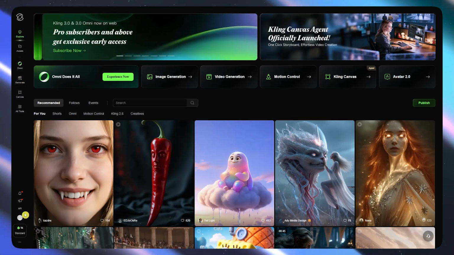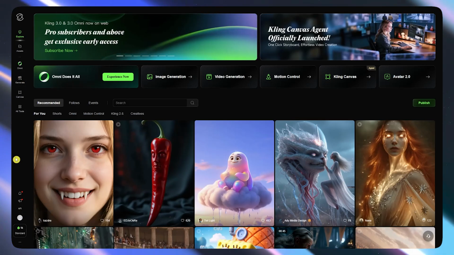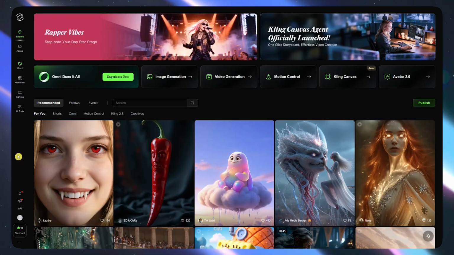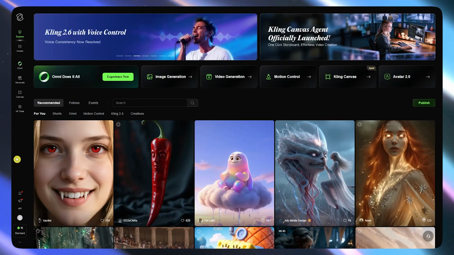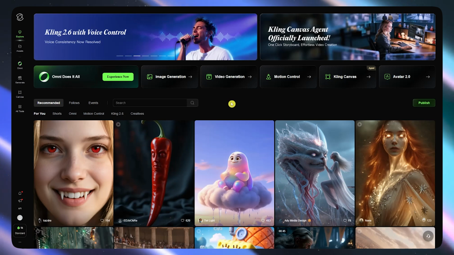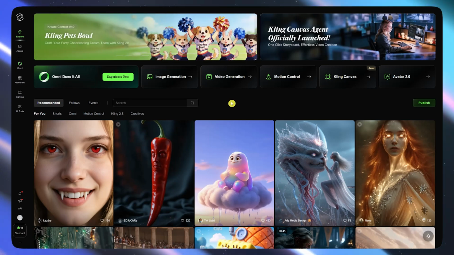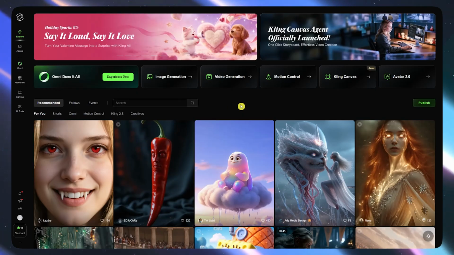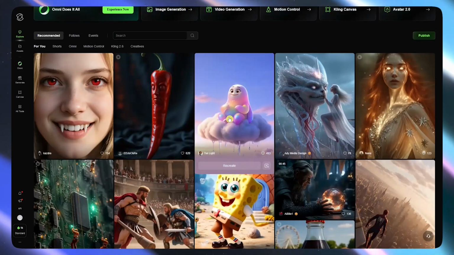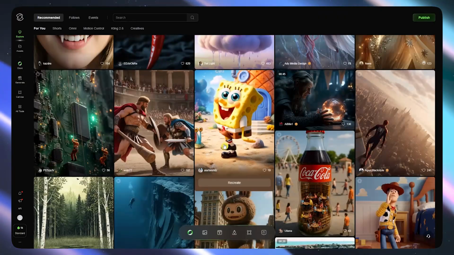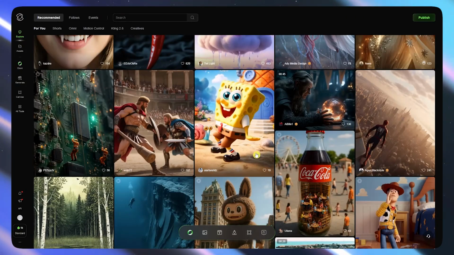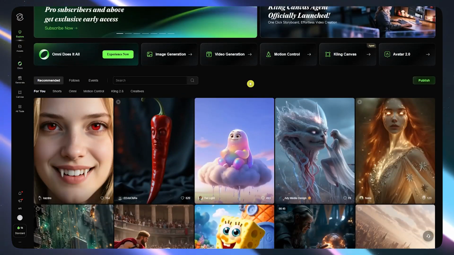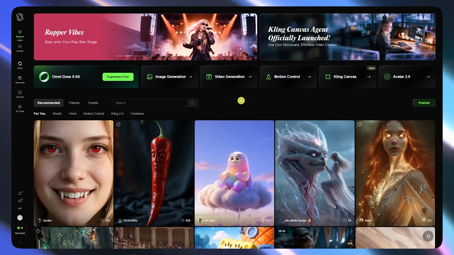And also, they are offering a free plan when you sign up, so you'd automatically get that, and you could move up to a paid plan if you'd want to use more of Kling AI, use more features, have more credits, and so on. So we'll be discussing the pricing plan later in this video at the end. For now, we'll just be exploring the features and explaining how each one works so you can understand and see if it's really worth buying Kling AI.